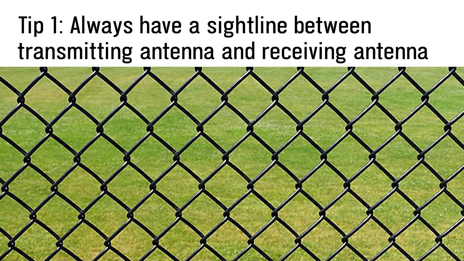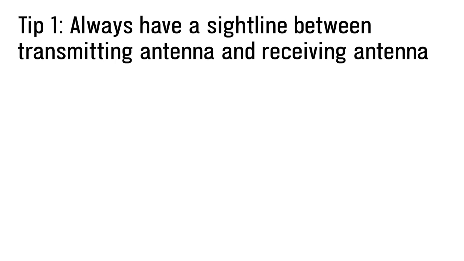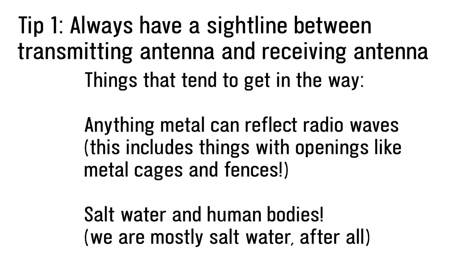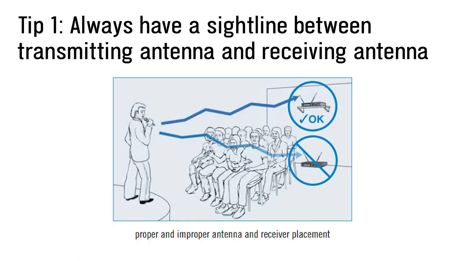Now take a look at a chain link fence or a metal cage, for example. You can see right through that too, right? Well, unfortunately, radio waves generally can't. Remember that the wavelength of waves that we use in wireless communication is generally about a foot or longer, which is bigger than those openings. So to summarize, there are a ton of obstacles to radio waves out there, especially things that are also electrical conductors, like any kind of metal surface or people's bodies, including your own if you're wearing a body pack. So, make sure to mount the antennas up high above people and keep them visible to the transmitter.